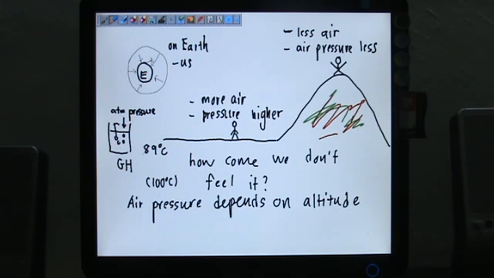But in Genting Highland, the atmospheric pressure is less. So after kicking away your friend, you can jump out of the water quite easily. You don't need so much heat, you don't need a high temperature, just 89 and you can move up from the water surface. So this is the difference between pressure at high altitude and pressure at low altitude. If you do it here, the boiling point is 100 Celsius. You need more heat. There, maybe 89 Celsius boils the water, because you don't need to overcome the high atmospheric pressure.